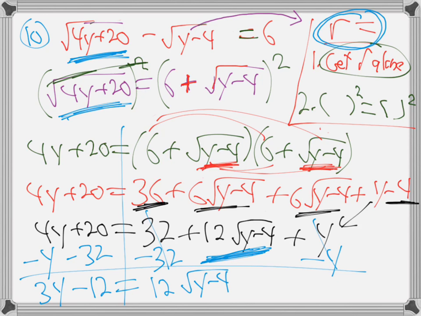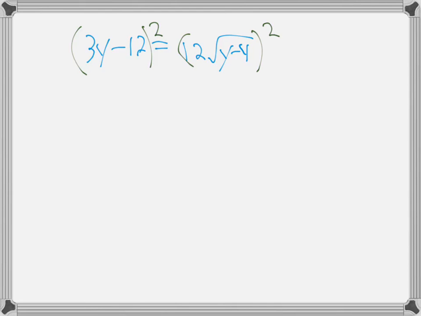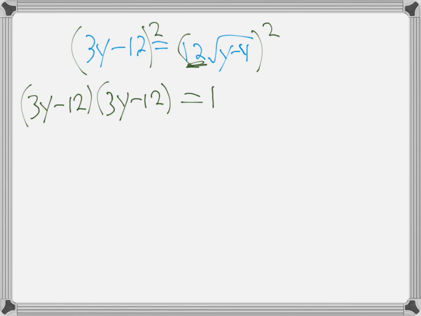I'm going to leave the 12. Remember, it's okay to have a number multiplied by the root. I just don't want things added, subtracted. So where are we at? Almost done. 3y minus 12 is 12 root of y minus 4. Now what do? 2 power, right? Get the root alone, 2 power both sides. What does that do? 3y minus 12, 3y minus 12. The other side, you square the 12, 144, because he gets rained on, he doesn't have an umbrella. And then you remove the root. So he goes there, he goes here and cancels the root.